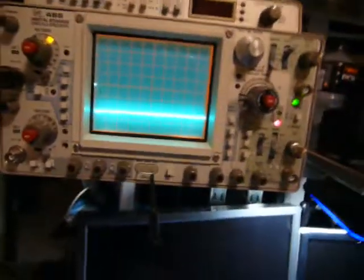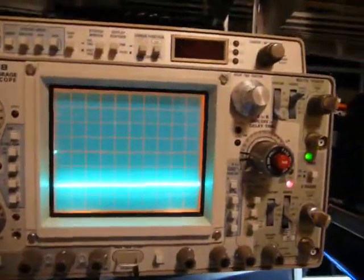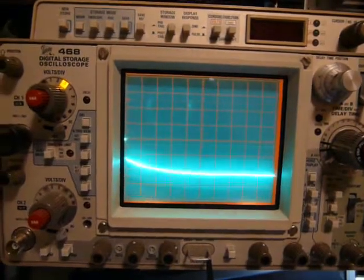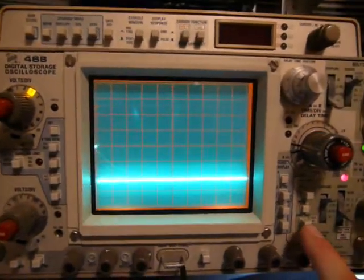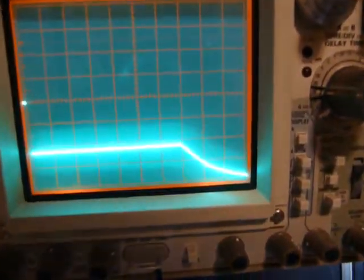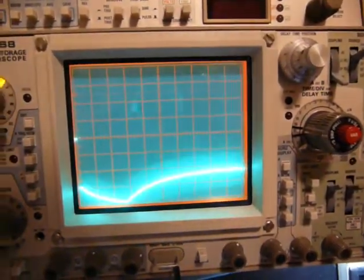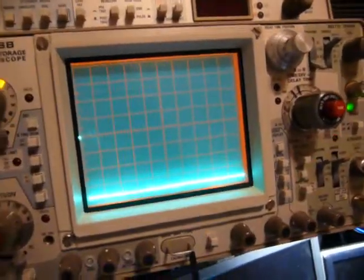Here we go with the transients upon switching the voltage. I've got it triggering at fairly slow speed, as you can see by the blink there. It definitely seems to drop out for a second as I turn it, but only for a little tiny bit. Going down looks just fine — very clean. And going up looks fine as well. Here's where I turn it down and here's where I turn it up, so no serious transients on adjustment. That's good.